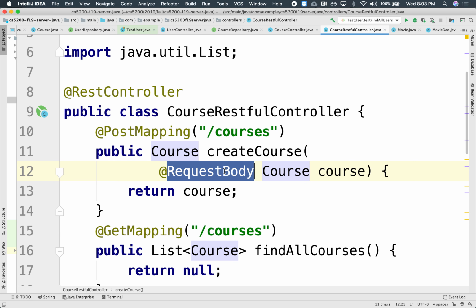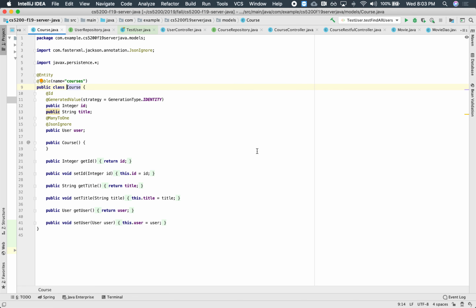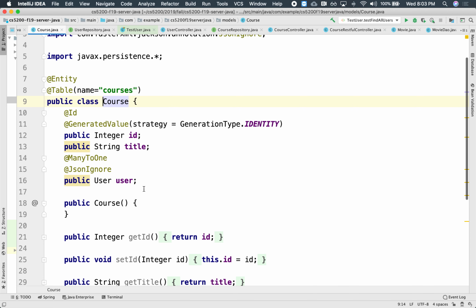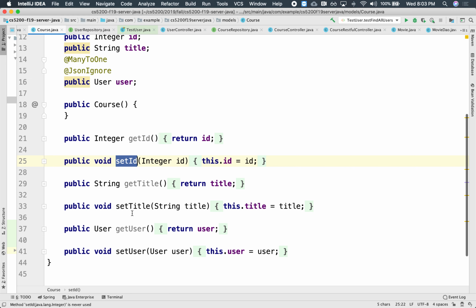Now the default parser is a JSON parser, to try and parse that JSON and map it to this specific schema. Based on the setters, there should be a set ID. There should be an ID field.